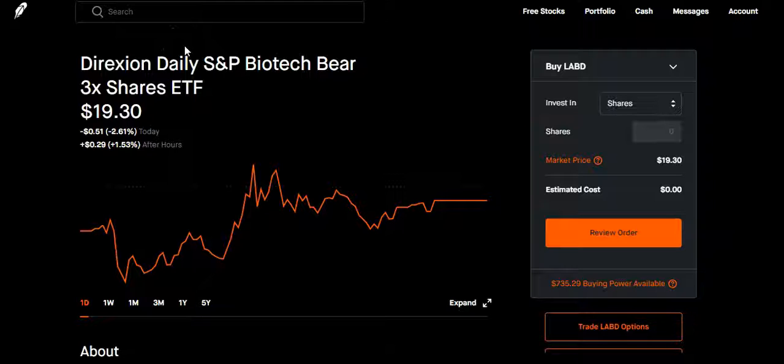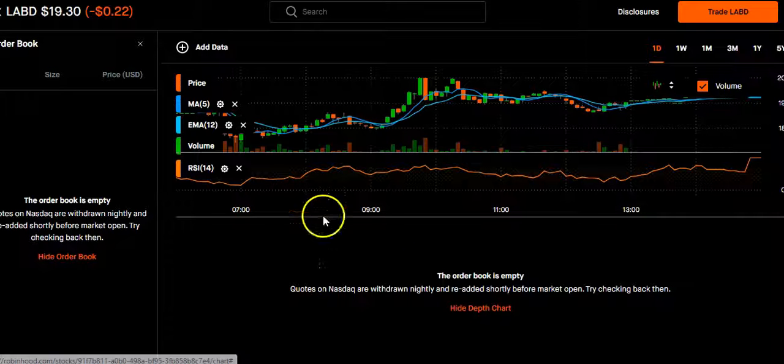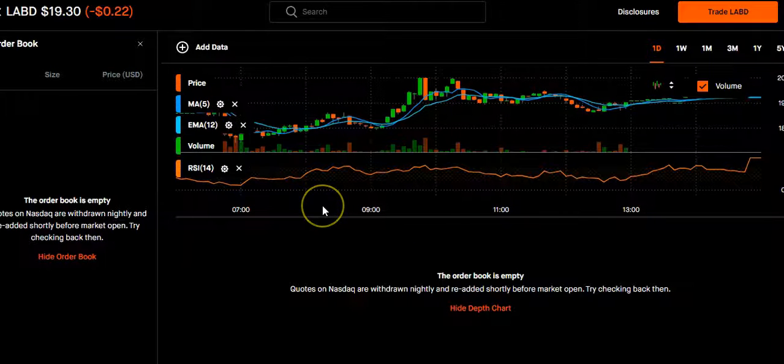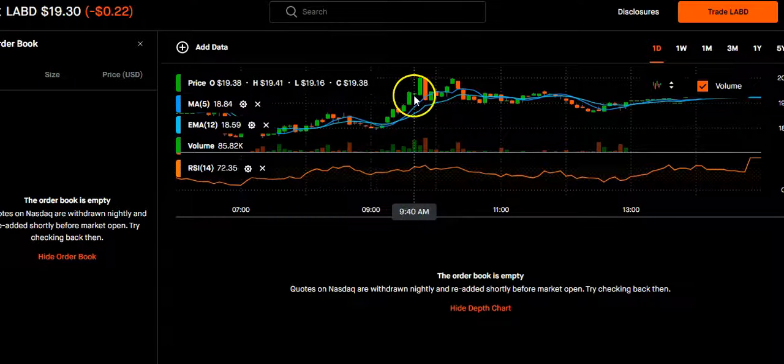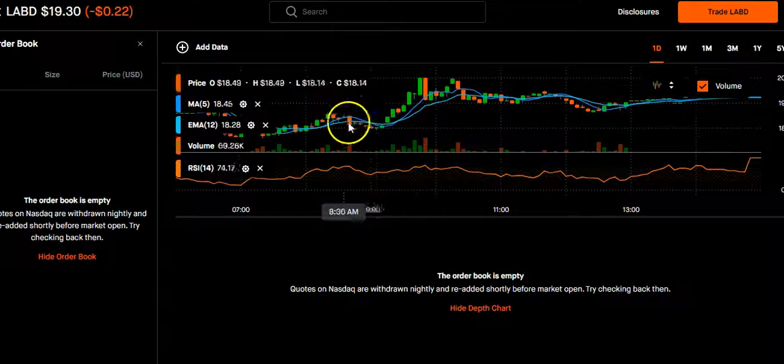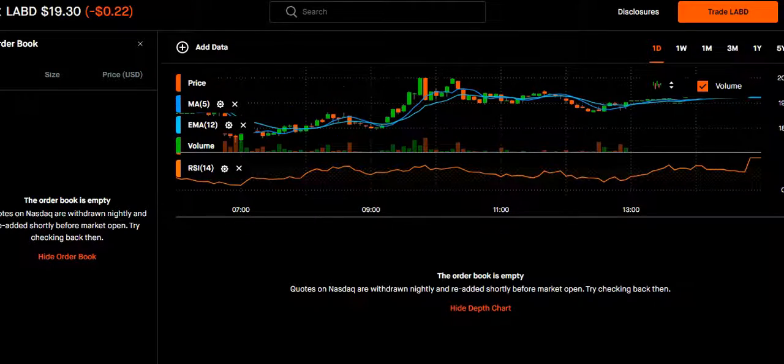Okay, so let's head over to bar chart so we can get a different perspective of the view. But before we do that, just so you can see what the expanded view looks like, this is level 2 data from Robinhood. This is cool. I like using bar chart instead, but you can use whatever chart that you like. So let's head over to the bar chart.